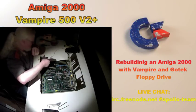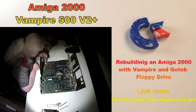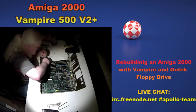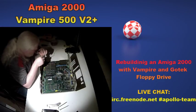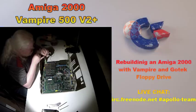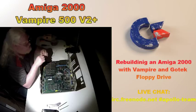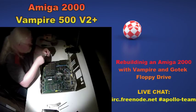It always has 3 pins on it, and the reason it has 3 pins is that having 3 pins on the connector here and 3 pins on the motherboard basically ensures that no matter which way you turn the connector, you're not going to short out the LED and burn up your LED.